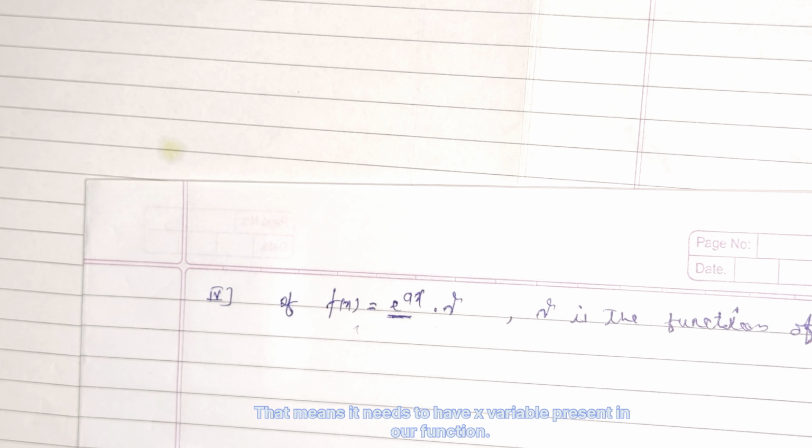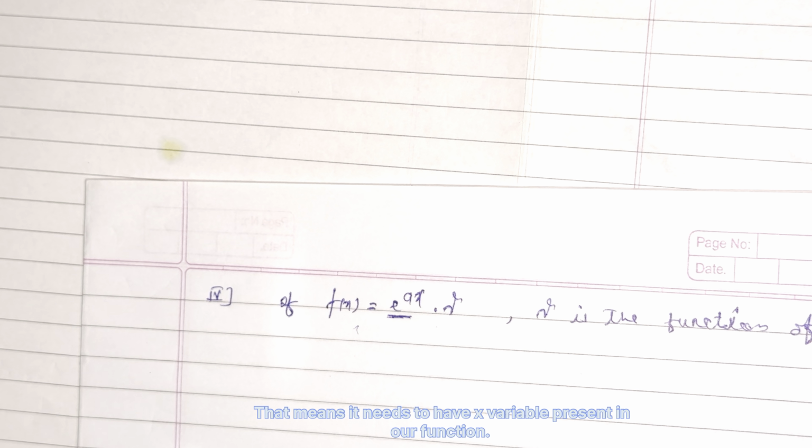So we need only the two standard forms for finding the particular integral. One is 1 plus x raised to minus 1. And another standard form we need is 1 minus x raised to minus 1. This one is another standard form. So we want the expansion of a plus b raised to minus 1.